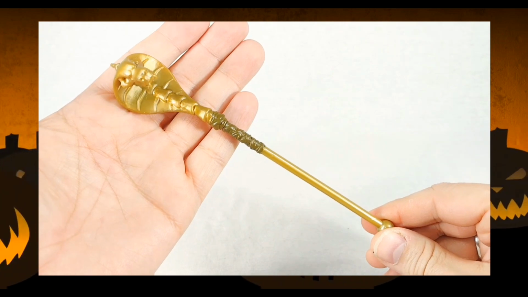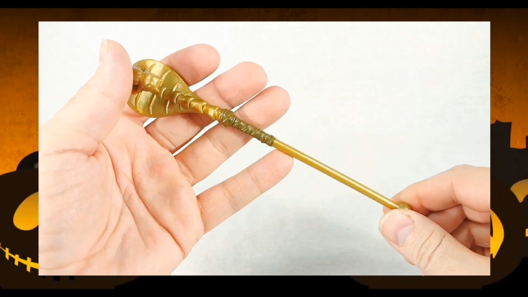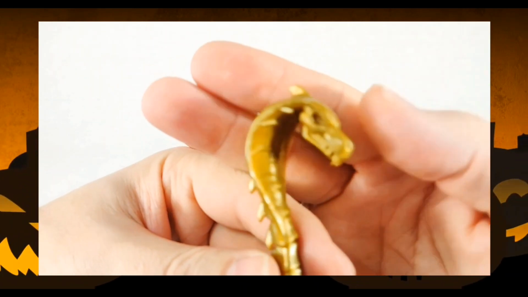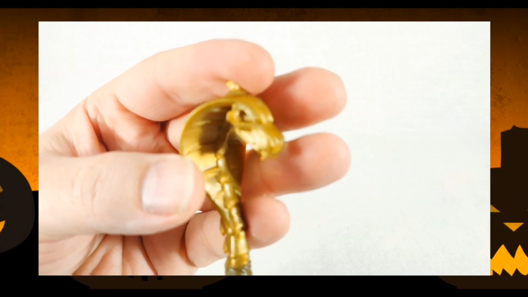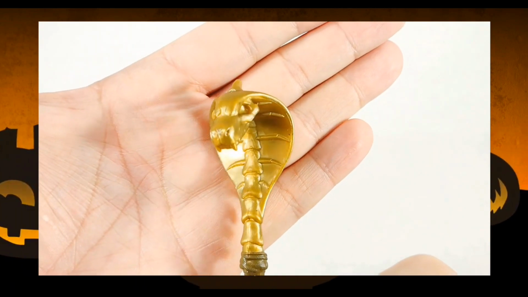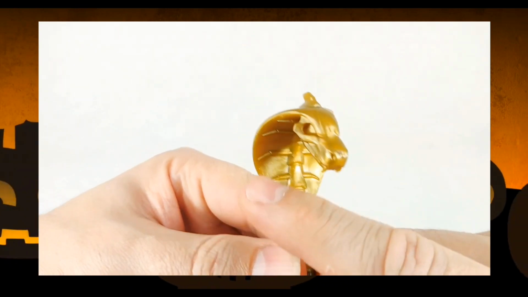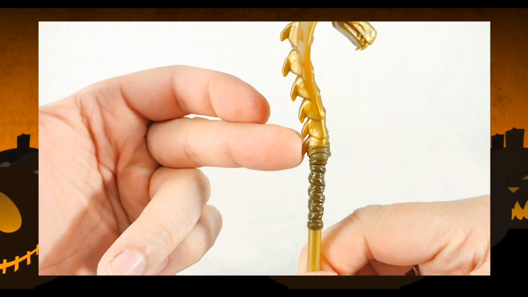Okay, real fast, we're going to take a look at the Staff of Ka right here. It is molded in a very nice metallic gold plastic. It's a little bent, but that's nothing that a little bit of heat won't be able to take care of. I love the sculpting of him, of her, of the snake, whatever you want to call this. I really like it. It looks more like a dragon than a serpent with those fangs and just that jaw structure and everything. I think this looks really cool. I like how you even have some ribbing in the snake hood right there. And then we have the spines of the snake coming down the back.